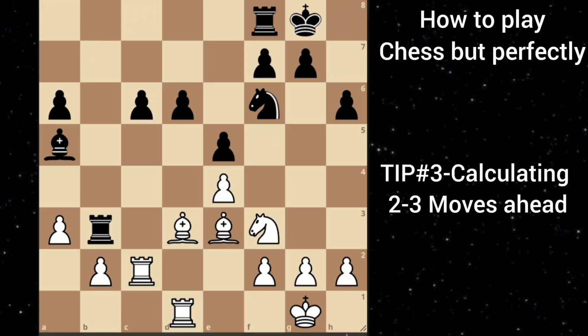Calculating just 2 or 3 moves ahead. You might think that most grandmasters calculate 40 to 60 moves ahead and all. But that's not always the case. Some might, but most good players can tell whether a move is good or bad by just calculating 2 to 3 moves ahead.